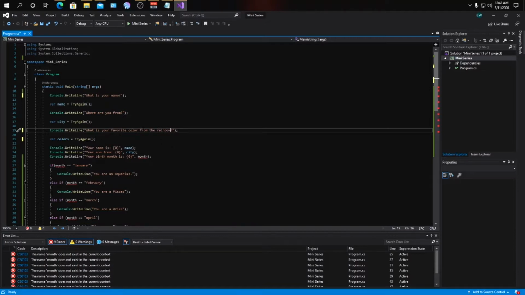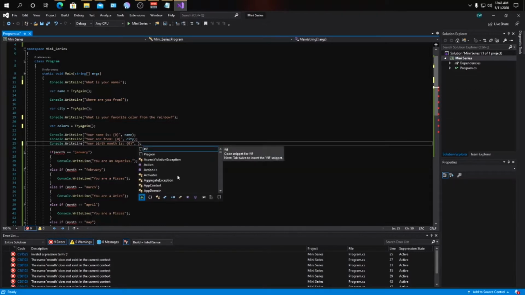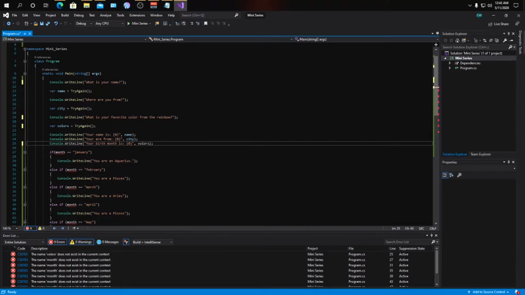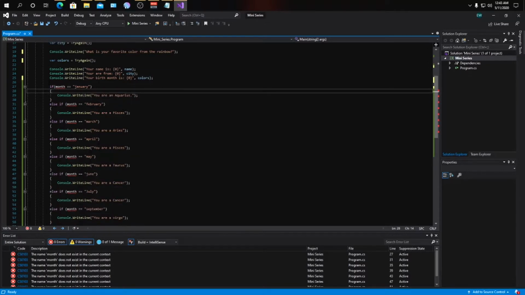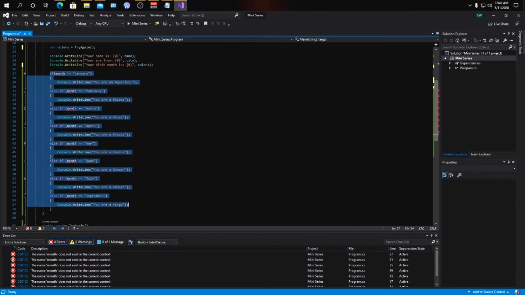That works. Since we changed the variable here, we also have to change it here. And I'm just going to get rid of all of this code for the if else statement. We are not going to utilize any of that.